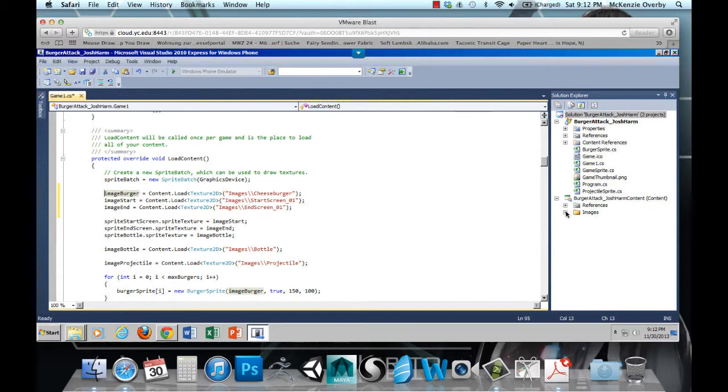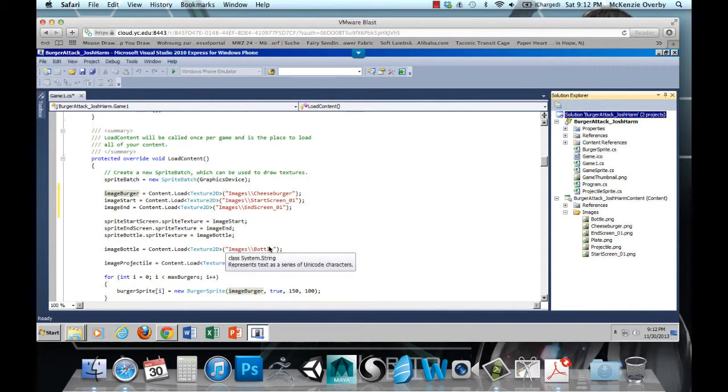You'll look in the images folder and grab that bottle texture. So basically it's saying right down here, go grab that bottle texture and load it to this variable called image bottle, alright? And right above it, it is saying the texture that I want for my bottle sprite is that image bottle texture that we have loaded, okay?